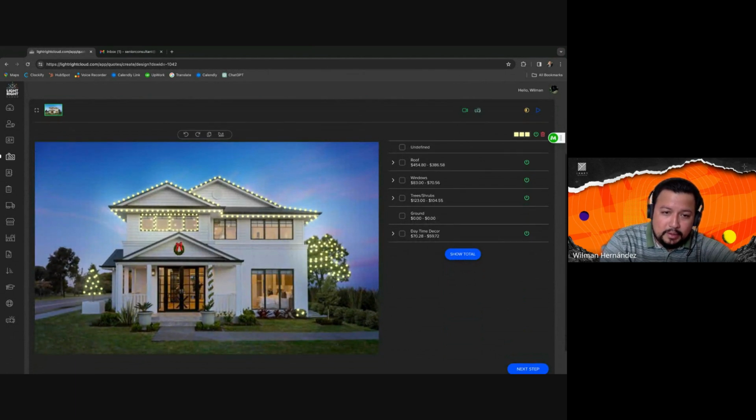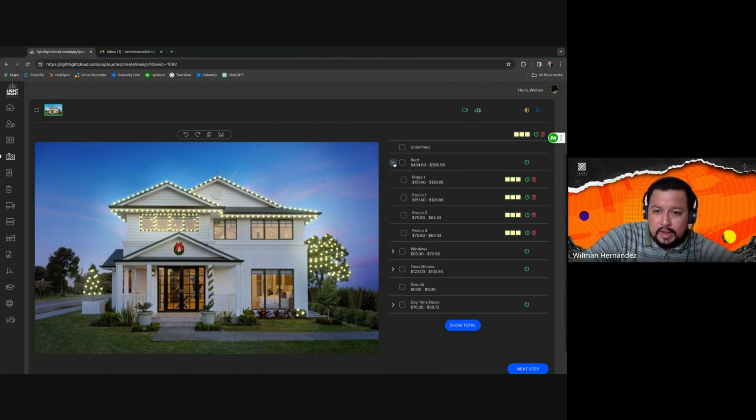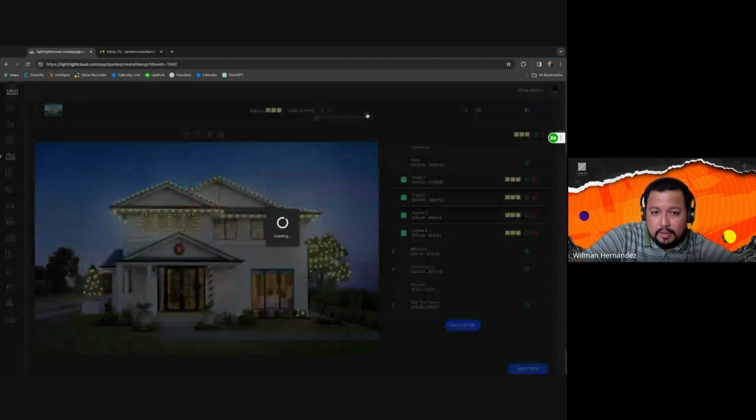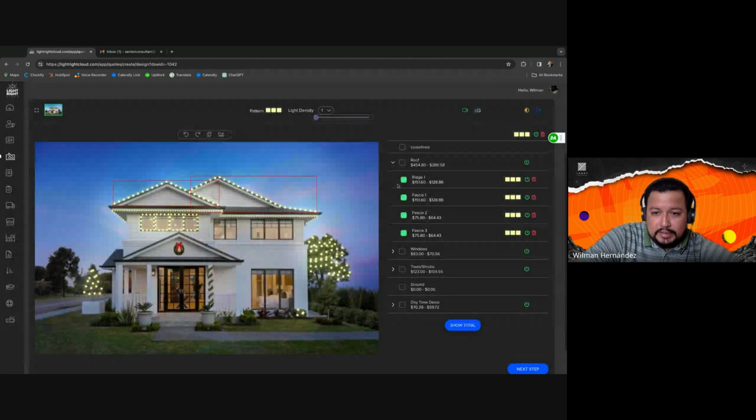There we go. Okay, so we can see that there's a couple of things that might still not look symmetric. For example, the lights, I think the lights are too big. If you want, you can come here and select all the lights from the roof like that. And if you see, it opens this menu right here that lets me change color and light density. It starts with the light density. This is to make lights big, right? They look really bold. You can just switch it over to 1, which will change the size of them.